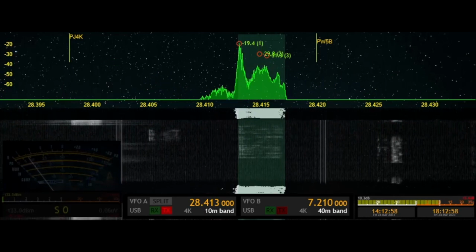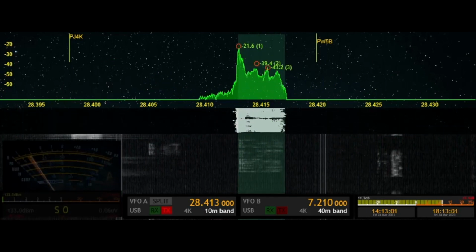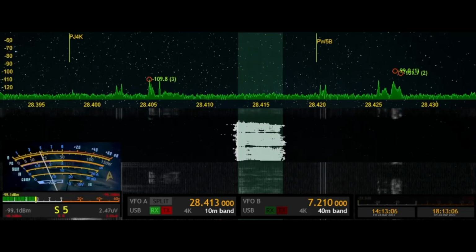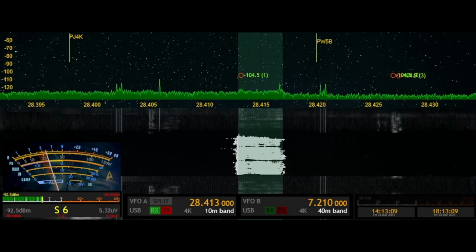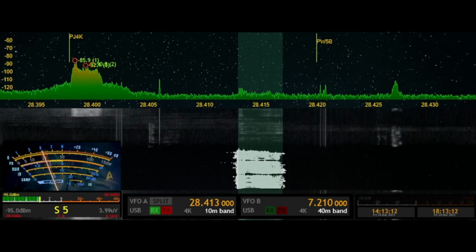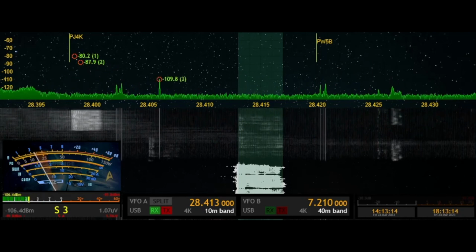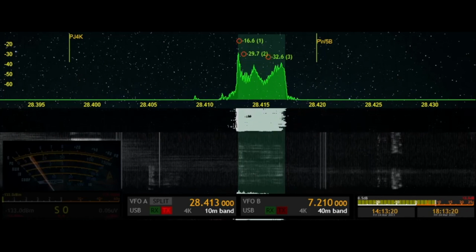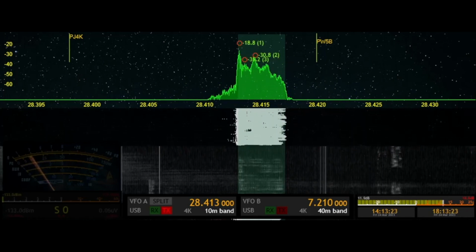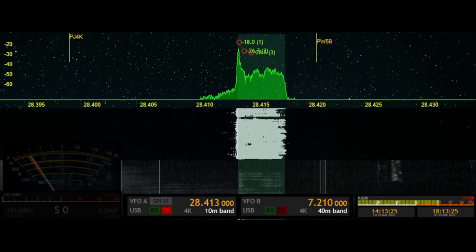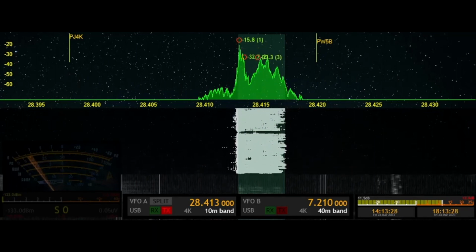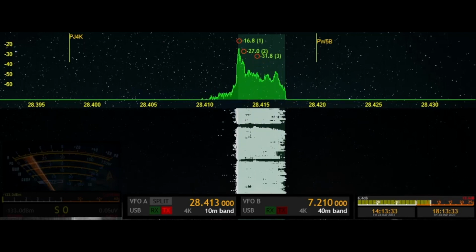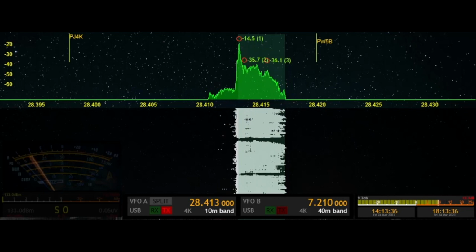Yeah, leave it there. It's very acceptable compared to how you were before. Okay, perfect. Yeah, you sound good. You're sounding clear. I'm using the Heil CR40 microphone. Yeah, but you have almost no processing on the audio. The audio sounds clear, sounds good, but very flat. You need more punch in the audio, and I think the SunSDR software gives you a lot of possibilities in the audio department.